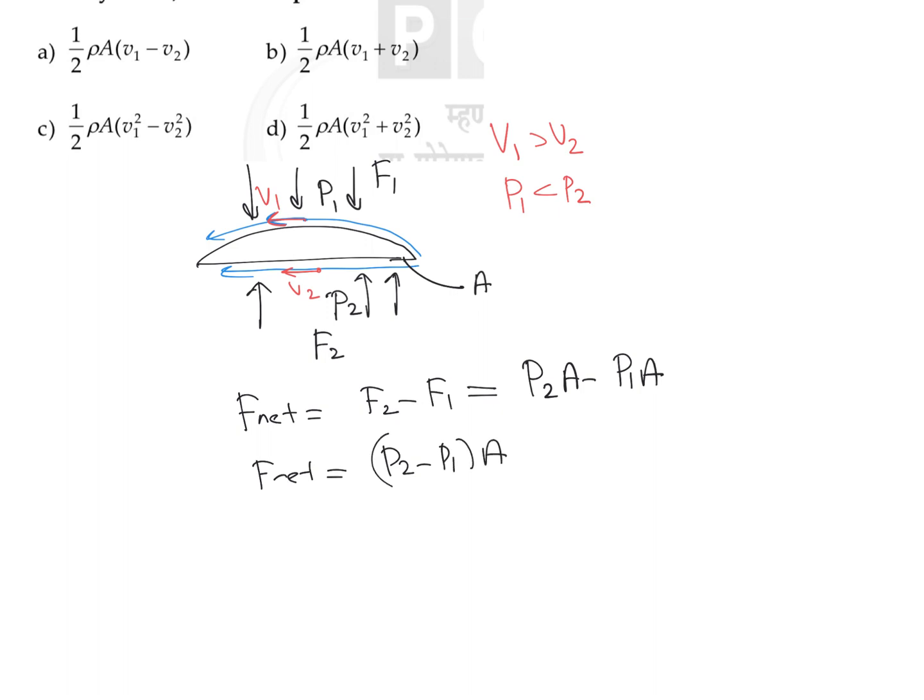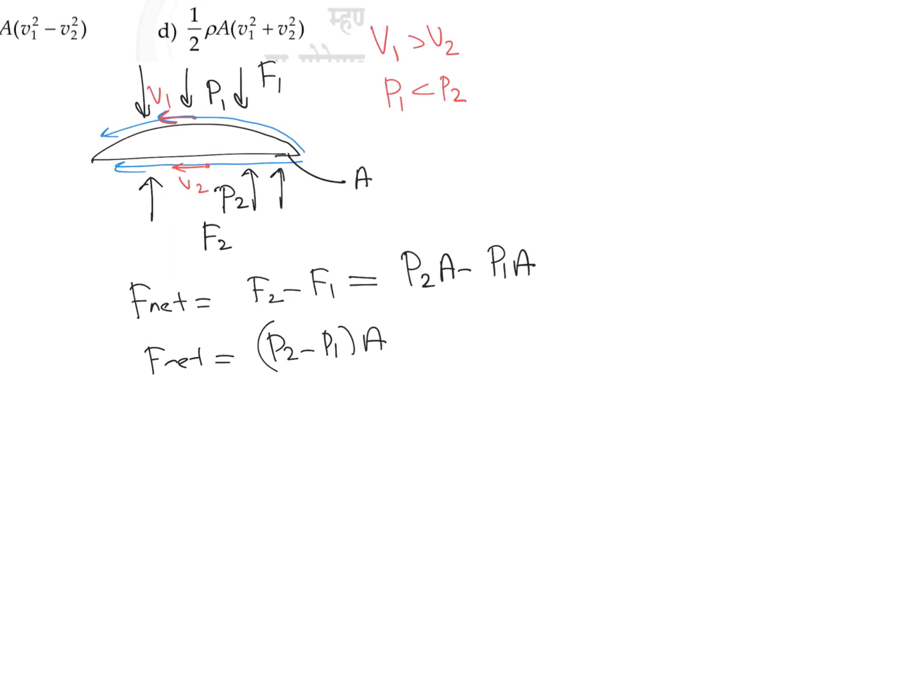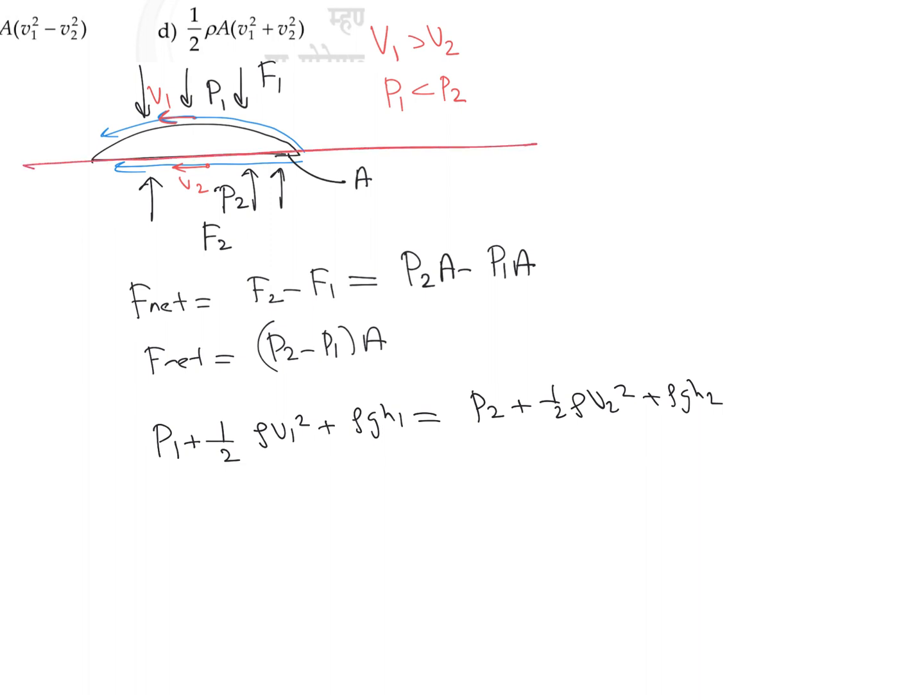Now we can find the value of P2 minus P1 from Bernoulli's theorem. We are going to apply Bernoulli's theorem between point 1 and point 2. So at point 1, pressure is P1, and we can write half rho V1 square plus rho g h1 equal to the pressure at point 2, P2, plus half rho V2 square plus rho g h2. If I take this as a reference line for the measurement of the difference in gravitational potential energies, there will be some difference, but the density of air is negligible, so we can cancel the difference between them. We'll assume they are almost the same and neglect it.